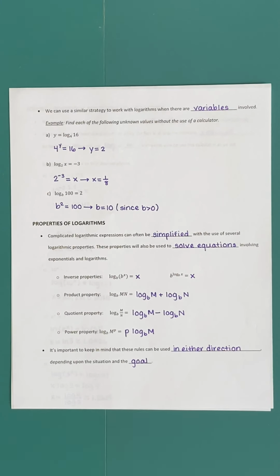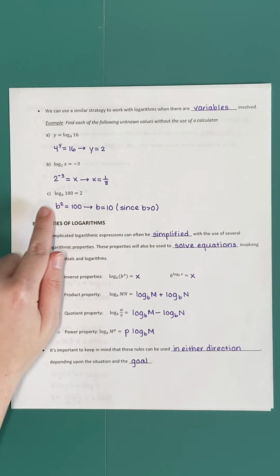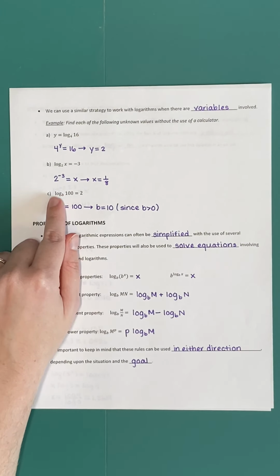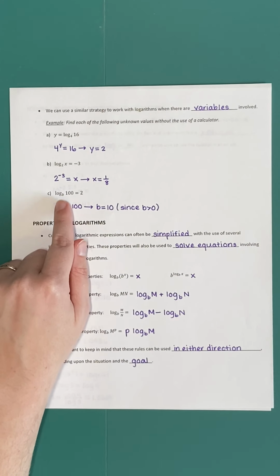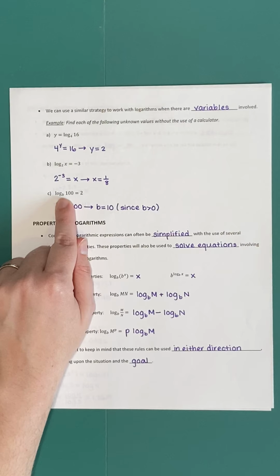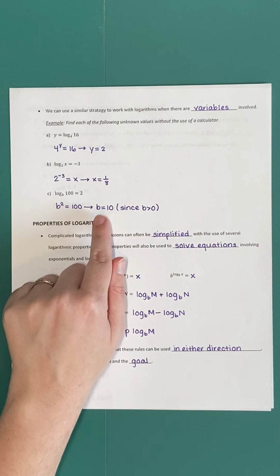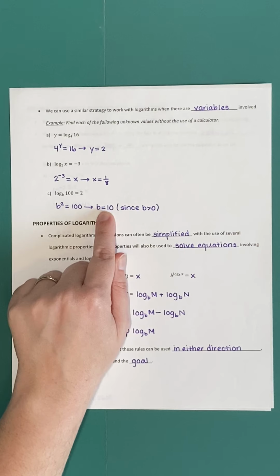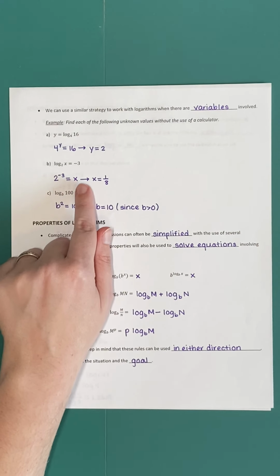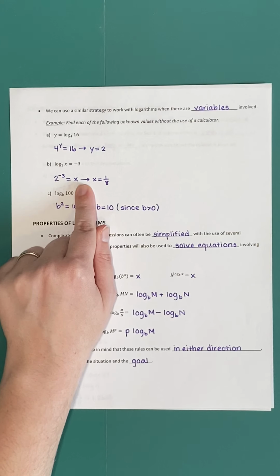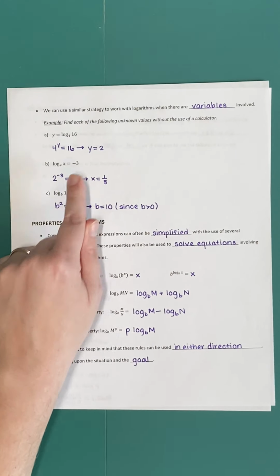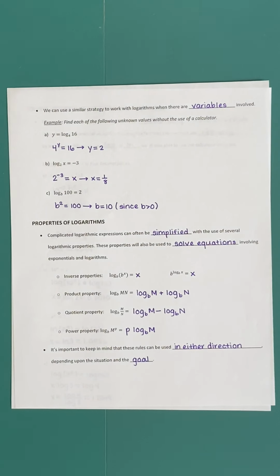What that means is that although b equals -10 solves the exponential equation, it does not solve the logarithmic equation because that base cannot be a negative number. So that means the value for b that we want is going to be b is equal to 10. So again, imagine plugging this back in. b is now 10. So the logarithm base 10 of 100 is asking the question, 10 to what power gives me 100? Well, 10 to the second power gives me 100. So our logarithmic statement is then true with a value of b is equal to 10.